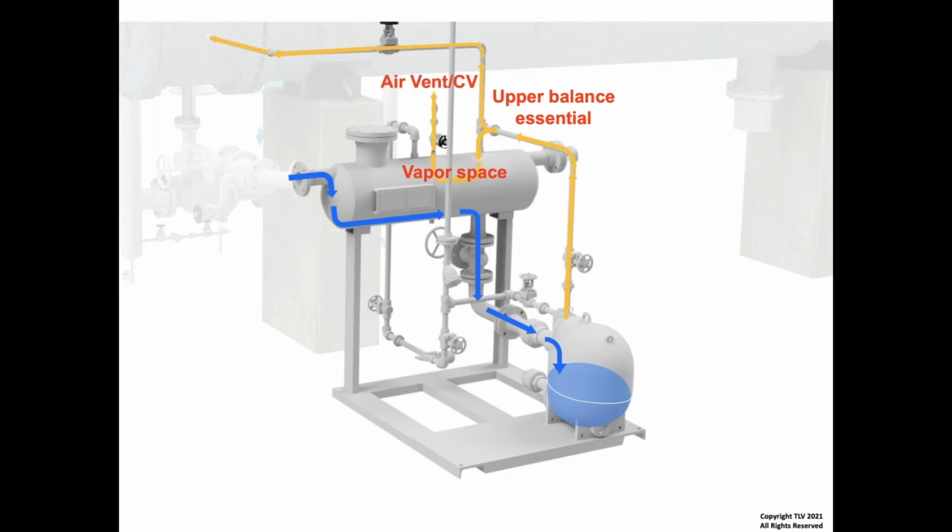We also have to have an air vent check valve combination there because incondensables will form and they have to be pushed out through that air vent when it's in positive pressure operation. And yet it sometimes at low load will go to negative pressure operation. So we don't want to get air infiltration. So the check valve prevents infiltration. We use full port valves, not reduced port valves, in the balancing. And it has to connect at the proper location and with the proper size, which I'm going to review later on.